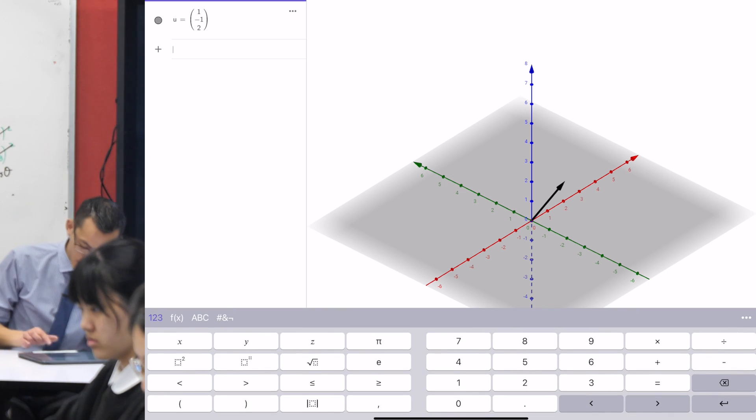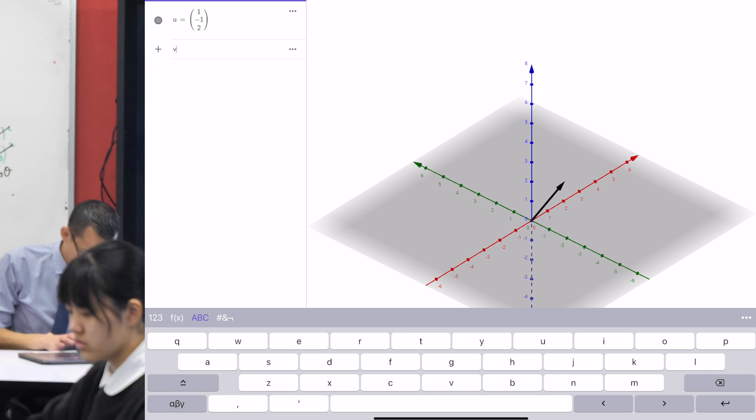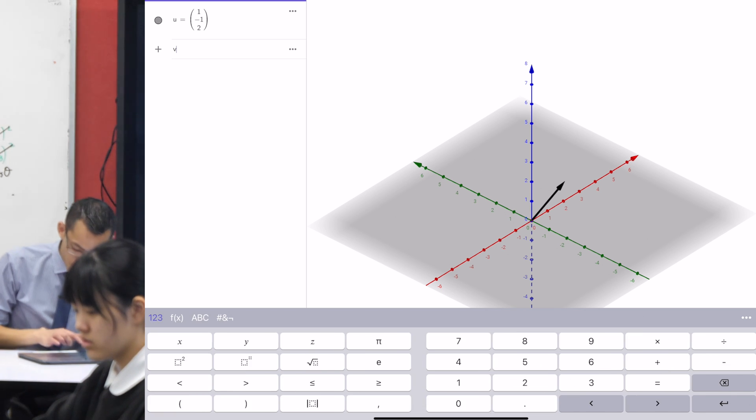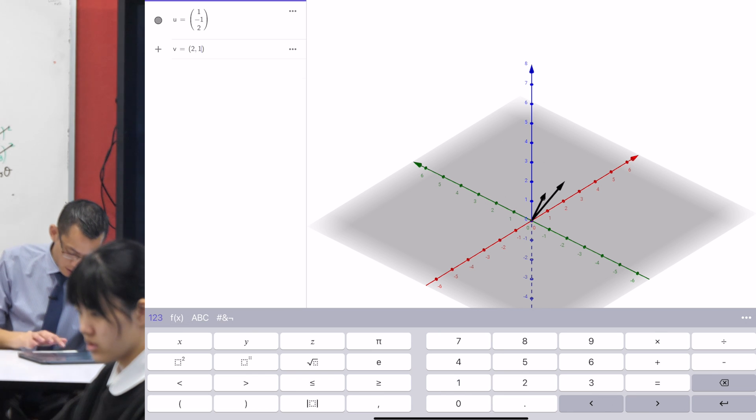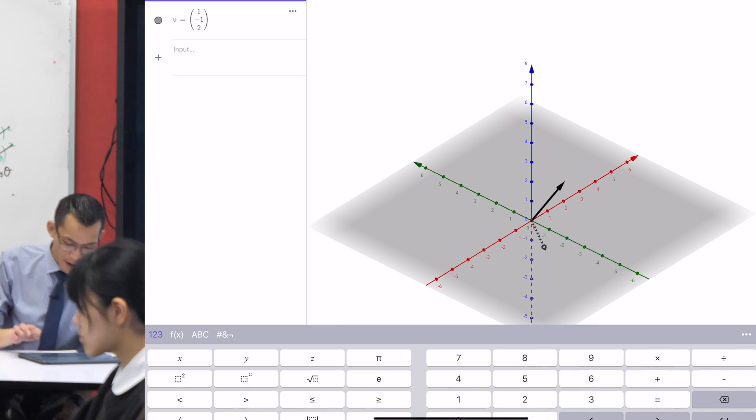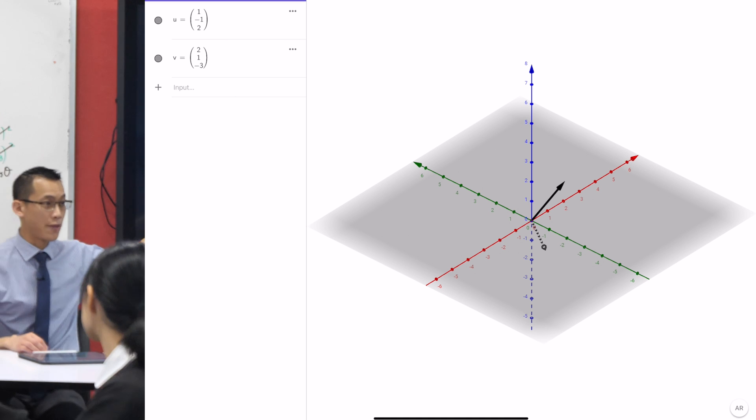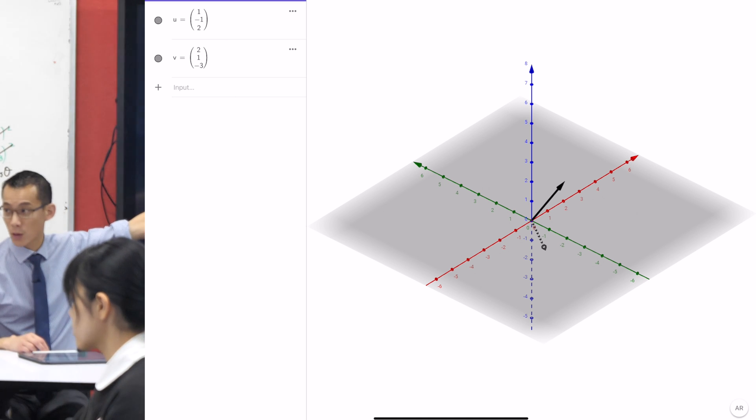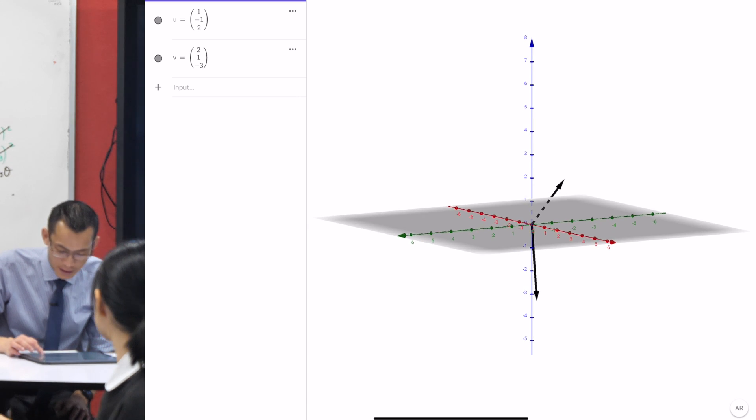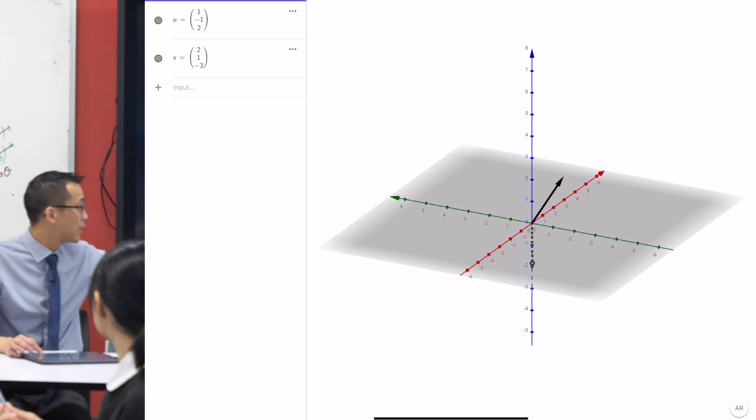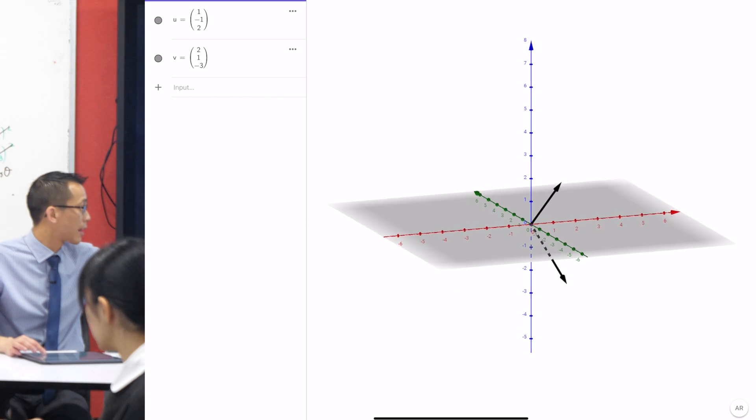once you put those in, comma, 2, you can see it just immediately gives you a vector. It's a bit hard to see because it's coming out into the first octant. Well, actually, it's not the first octant. I'll take it back. It's the second, I guess. I'm actually not sure what order it is as you go around, but there it is. There's the vector that we wanted, and once you click away, you can see it reverts into column form just to show you it knows it's a vector. So there's u. Let's go ahead and put the next one in. I guess I'm going to call it v. If, by the way, you put a capital, it'll give you a coordinate rather than a vector, so that's why it's important to be in lowercase. What did we say? It was 2, 1, negative 3. All right.